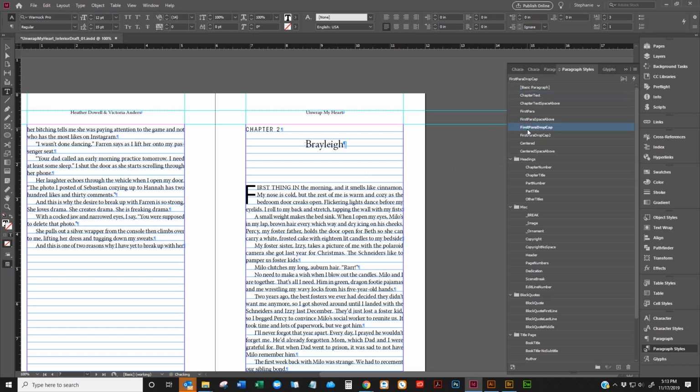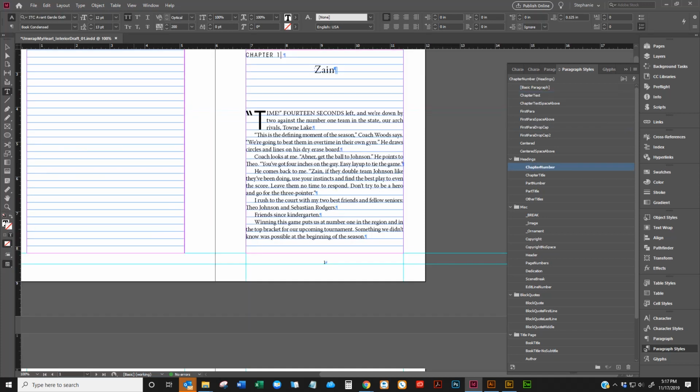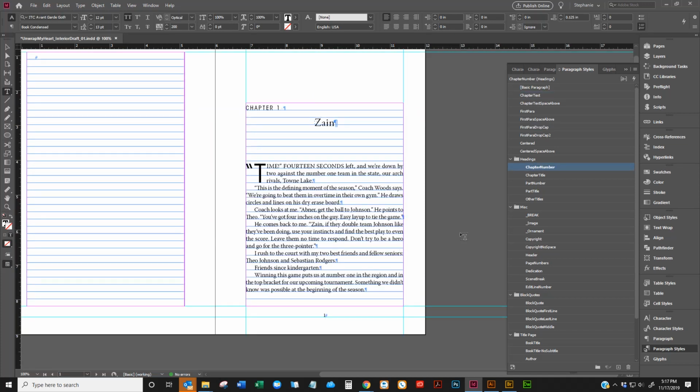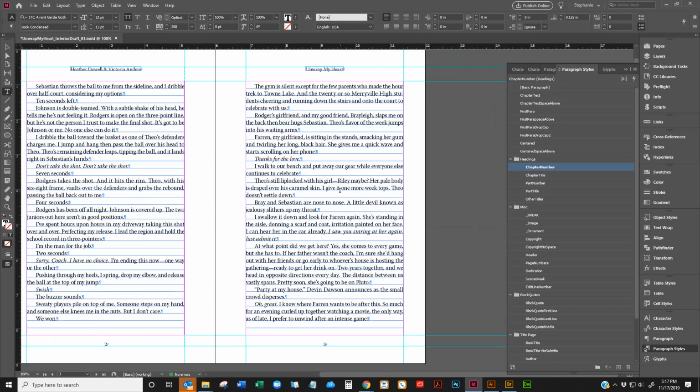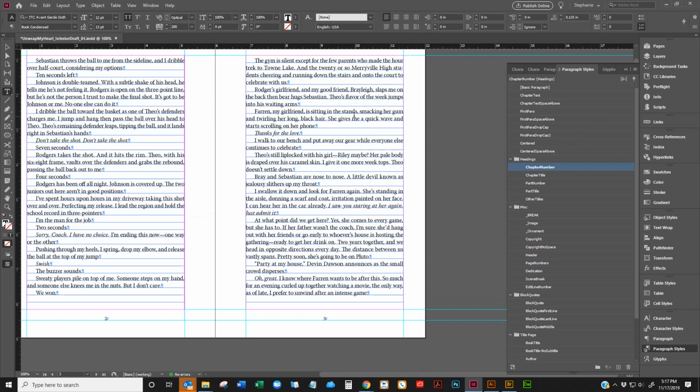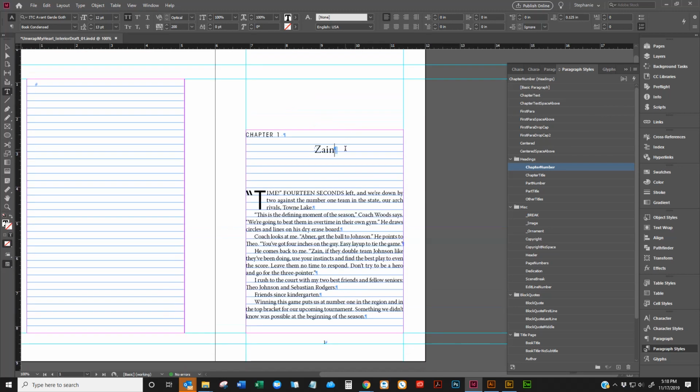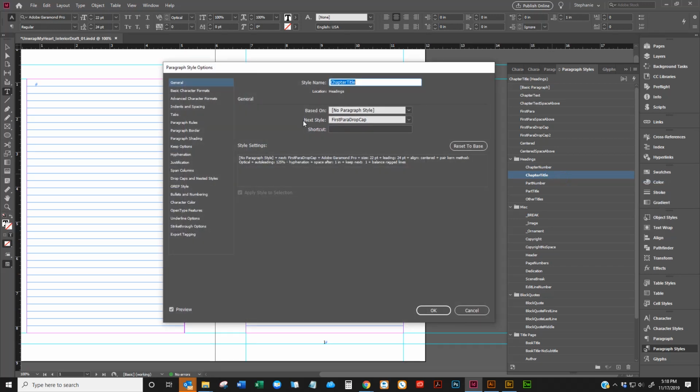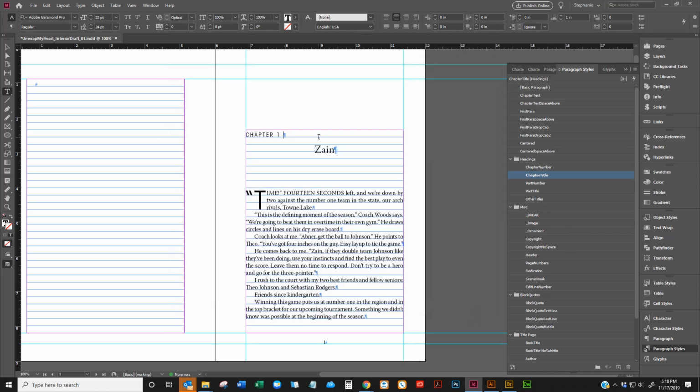So, all right, so now what we're going to do is, hold on just a second. Okay, so now, this is one of those concepts that's kind of hard to explain, so I hope I do an okay job of it. All these styles are kind of a hierarchy, you could say. Some of them are not, so let's look at chapter title. Chapter title is based on nothing, okay? So if we make a change to chapter title, there's no base style that we need to worry about.